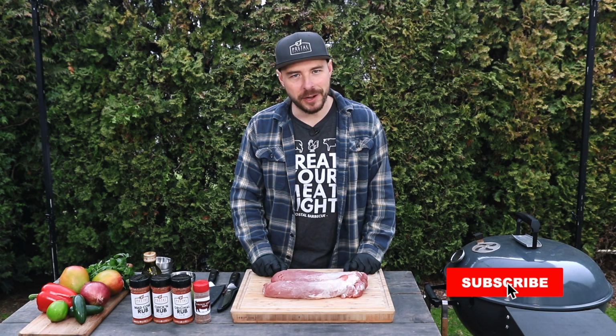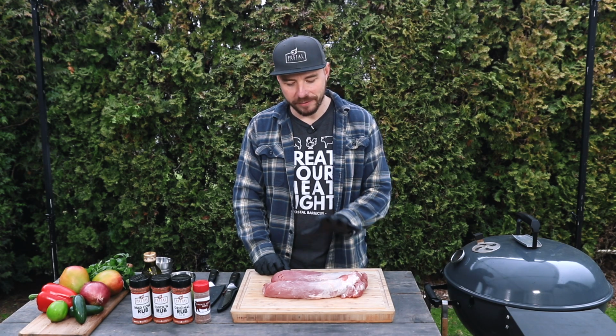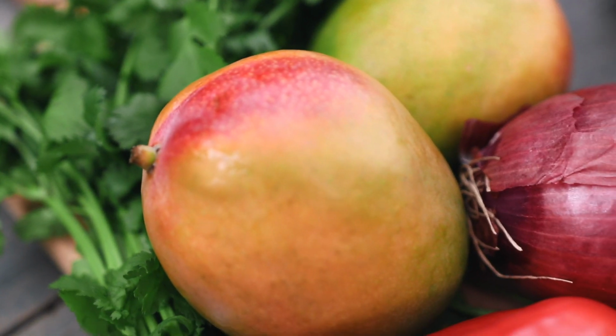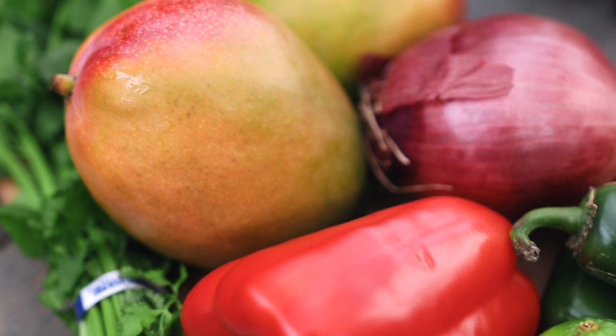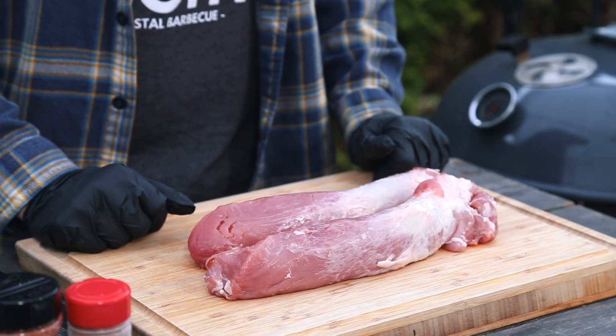Today at the grill, we're going to be making a delicious smoked pork tenderloin topped with a delicious mango salsa that's going to be absolutely phenomenal for your next feast. There's not much to do to prepare this cook. We have our pork tenderloin and all of our ingredients to make our salsa, including some mangoes, peppers, onions, cilantro, and some jalapeno and lime. And all those flavors are going to go together very nicely and just complement this pork tenderloin so well.